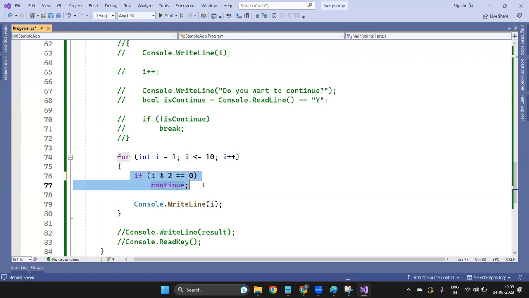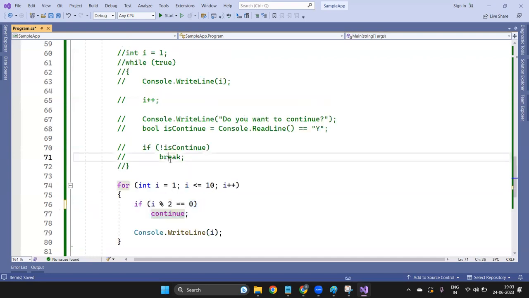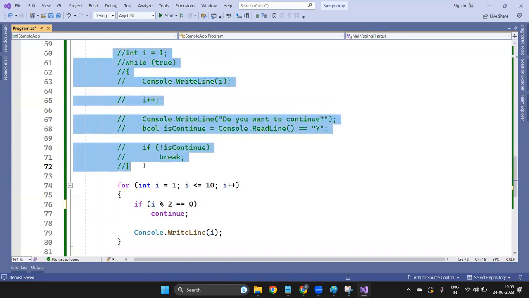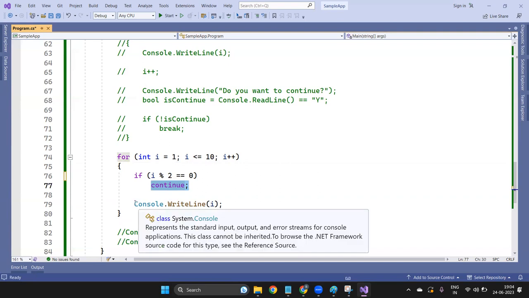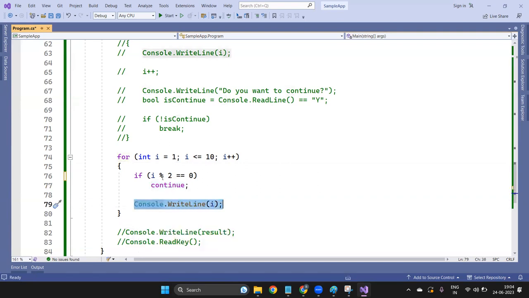Okay, it is the reverse operation of the break keyword. Break means stop the loop, come out of the loop. Continue means stop the current iteration, go to the next iteration. Break means stop all iterations. So that is the only difference. If you use continue, it will not execute the further lines of the current iteration. It will directly jump to the next iteration. You can see.